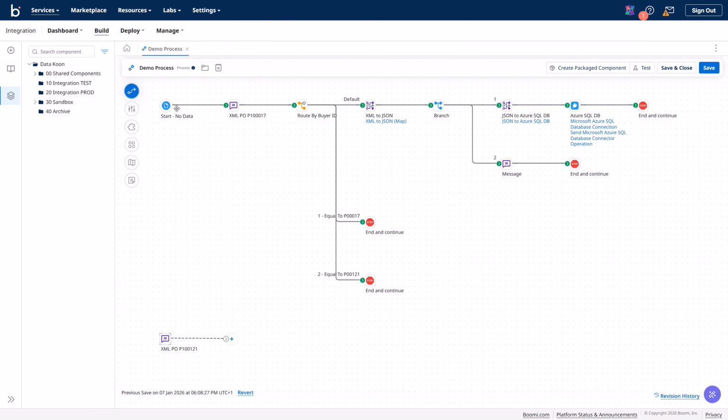So now I will save and try the new process, and my expectation is that the XML message will go into the first branch.